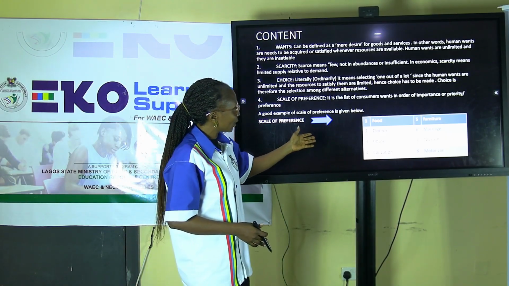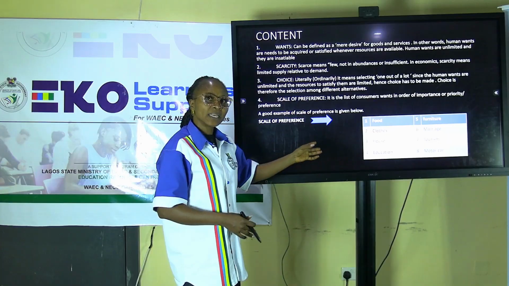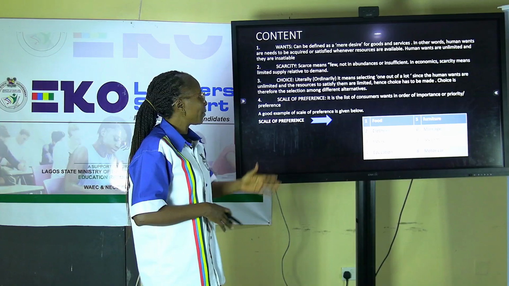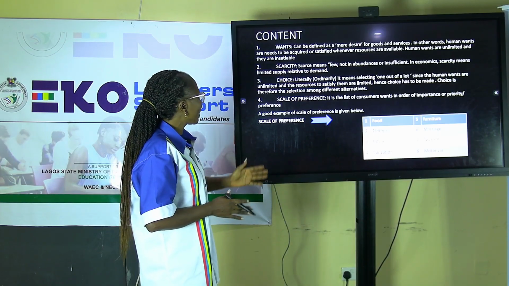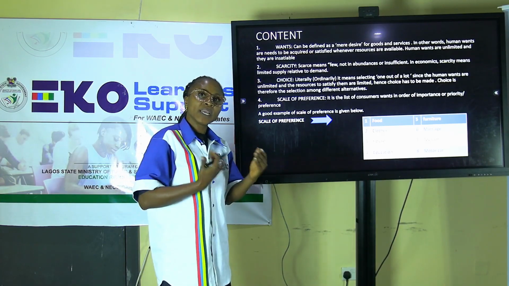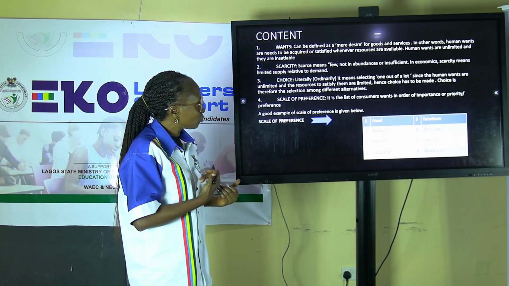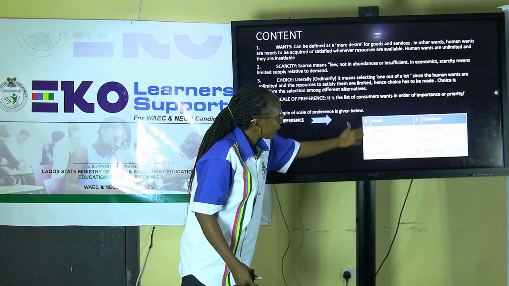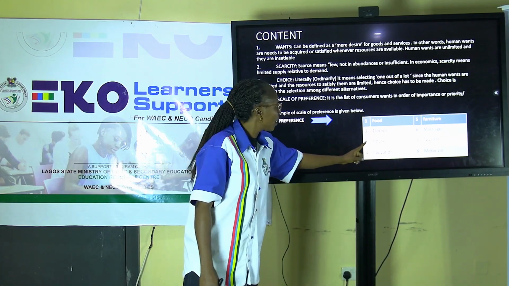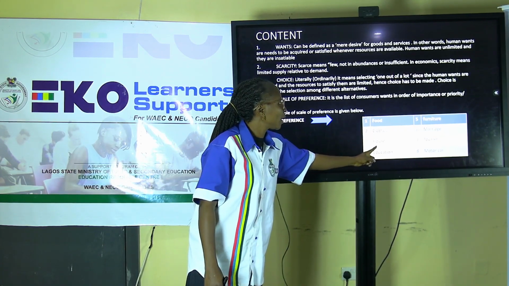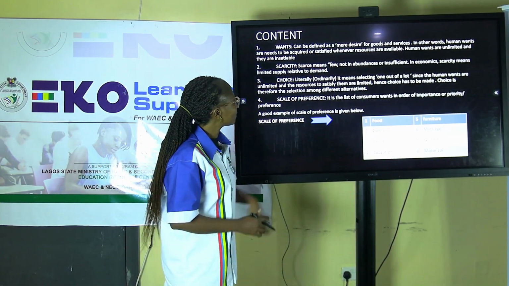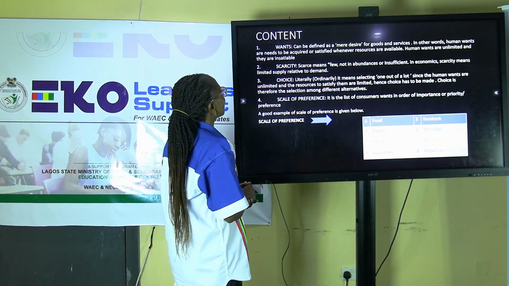Now, for this person to be able to satisfy his or her wants, he needs to arrange them in order of importance. So if you are going to arrange them in order of importance, that is what we mean by scale of preference. You have to arrange them according to how each of these items is important to you. That is why we arrange them in order. Number one is the most pressing one. Number two, followed by clothes, followed by house, followed by education, followed by furniture, marriage, tourism, and motor car. That is about the scale of preference table.